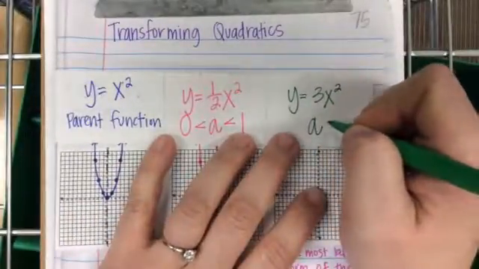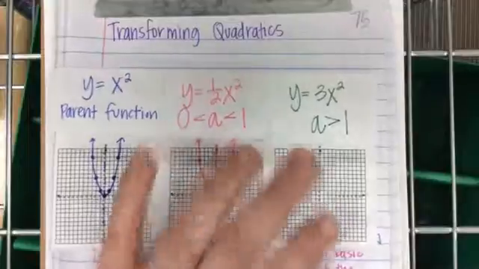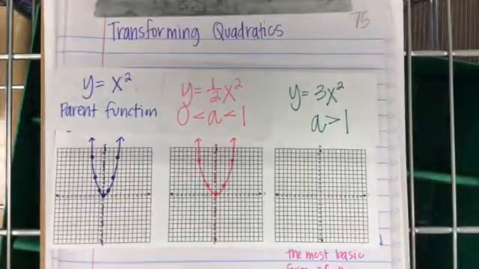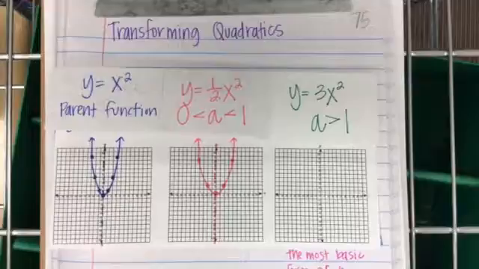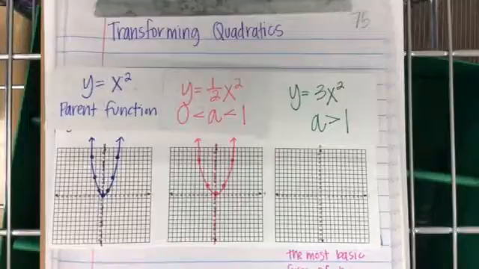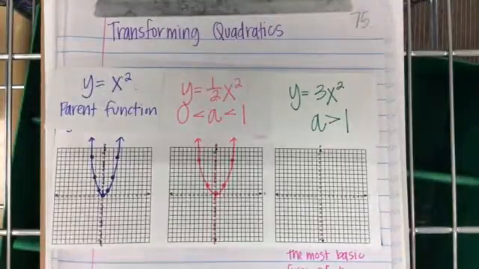My a value is greater than 1. Because in my mind, it's going to get bigger, right? It's a big number. 3 is obviously greater than 1/2, so do you think it'd get wider? Yeah. That's what your brain thinks. 1/2 is small, so it should get smaller. 3 is big, so it should get bigger. Let's test it out.